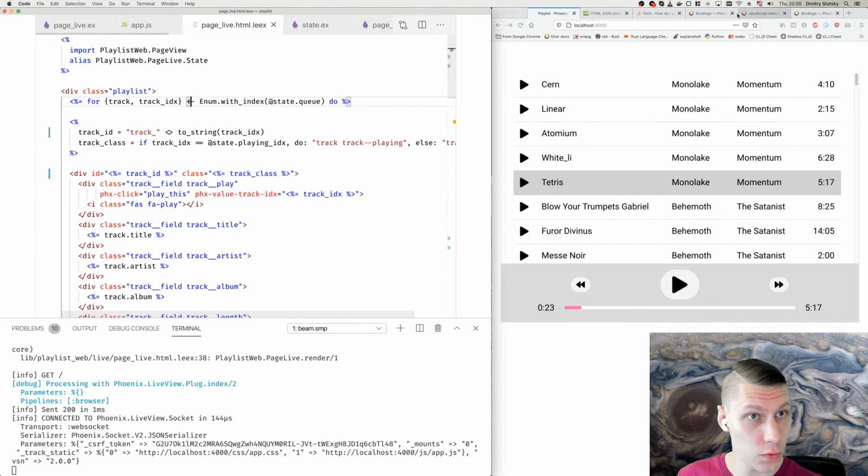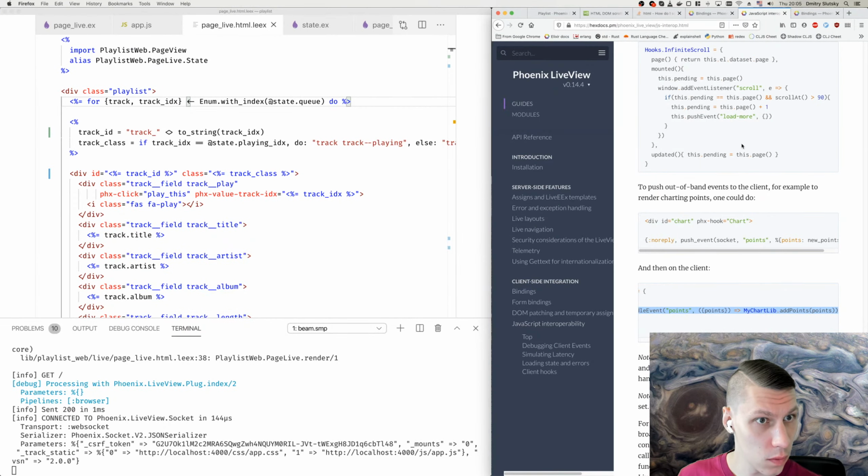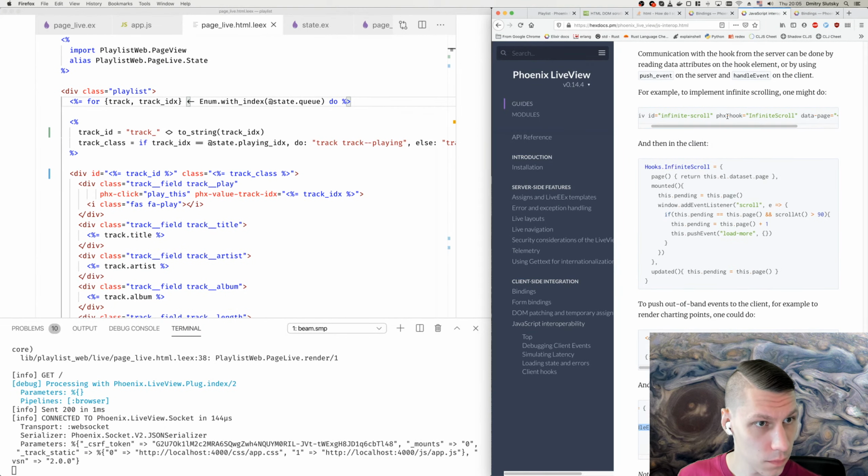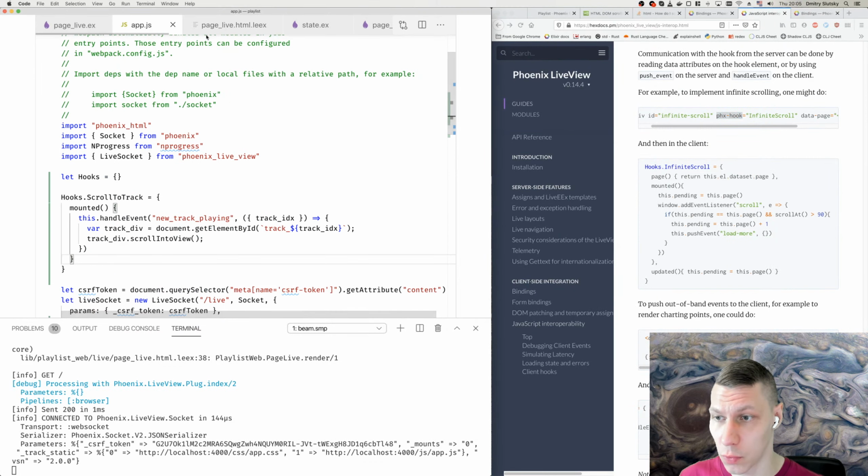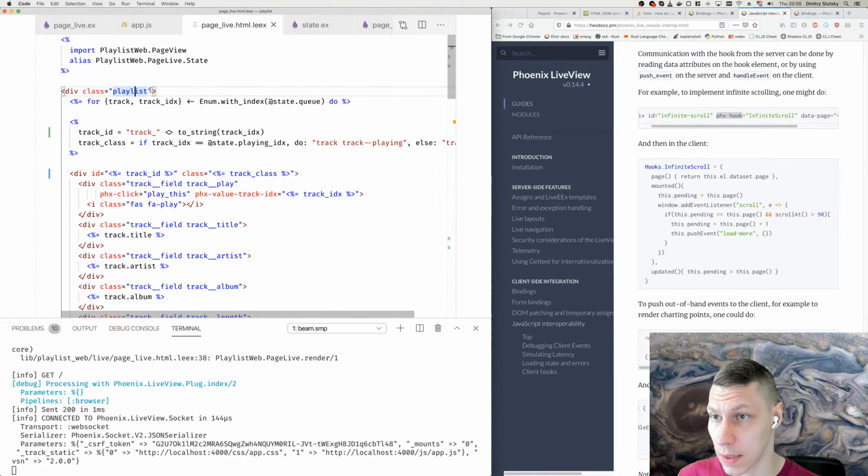I think we will need to, we have Phoenix hook that we will need to place, I guess, here.